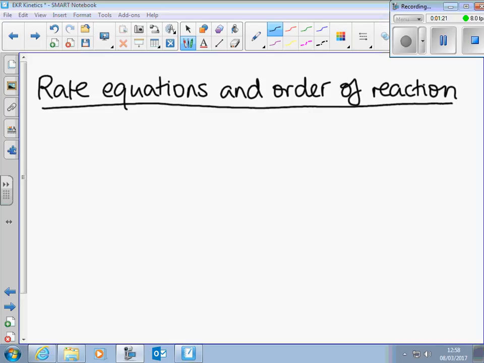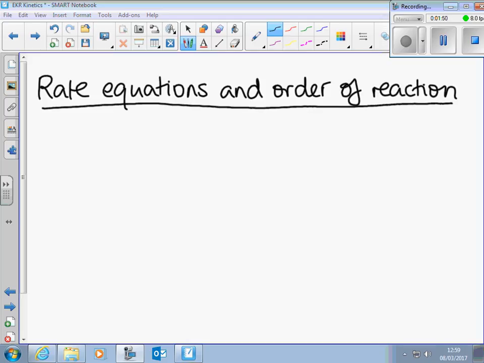Okay, now what you're going to be doing in the assignment for this is carrying out some practicals that will enable you to build your own rate equation for a reaction, because a rate equation only applies to the reaction as it occurred in a particular situation. So rate equations are described as being experimentally determined. You know, there isn't one that you can look up, for example.